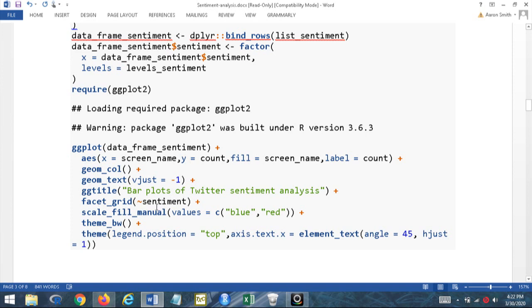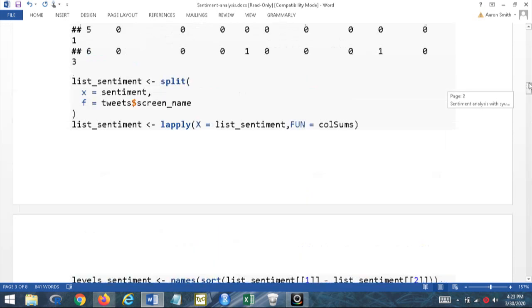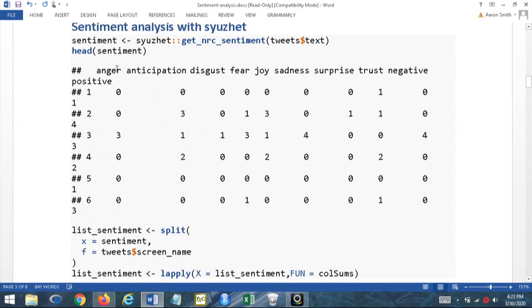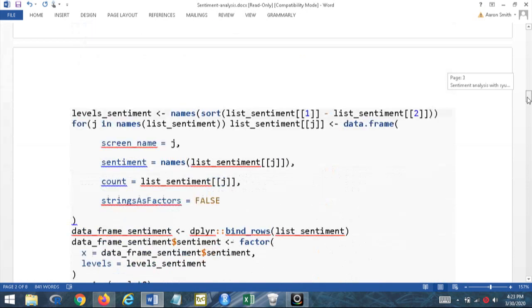And the facet grid, this is going to break up the individual bars, so I'm going to have all the different sentiments, and I'm going to have two different candidates. So I've got a whole bunch of bars I want to create. So we look at this, we've got 1, 2, 3, 4, 5, 6, 7, 8, 9, 10. All right, I've got 10 different types of sentiment words.